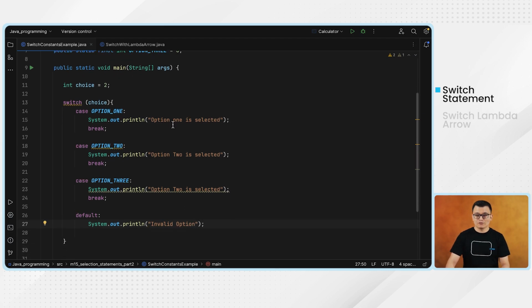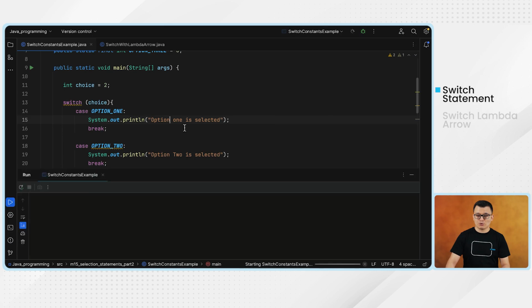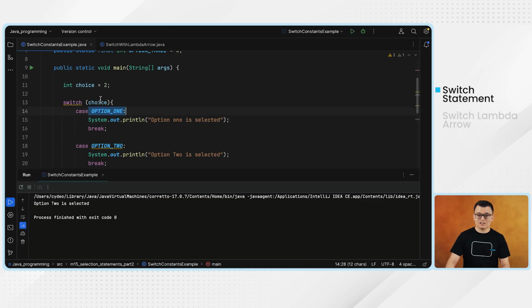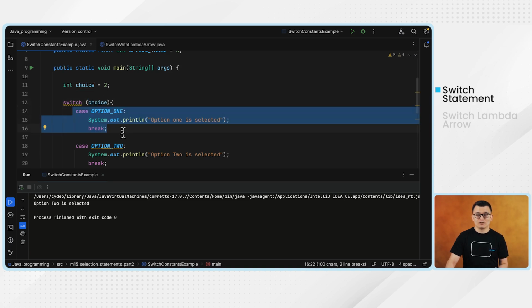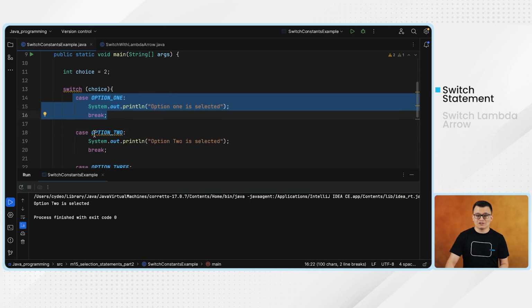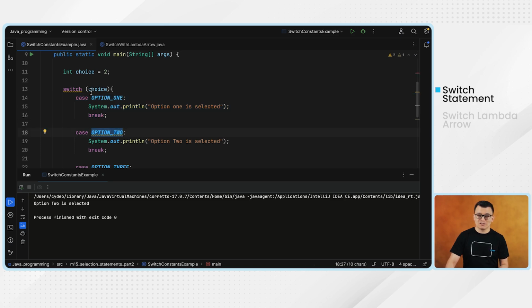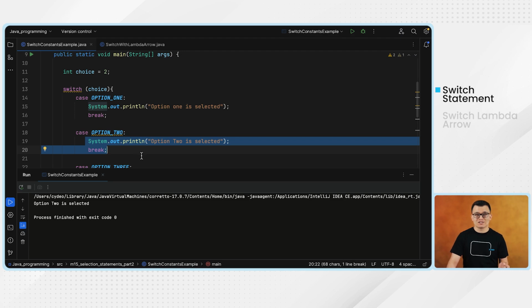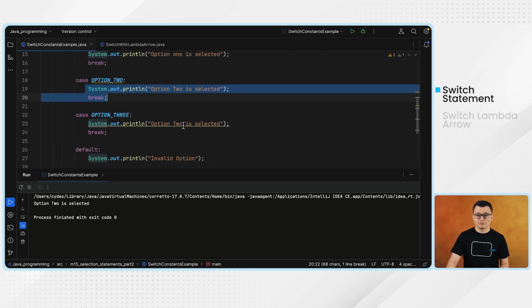Now if I run this program, whichever constant is matching with the switch statement's expression, that's the case block that gets executed. Apparently, this constant is matching with this switch statement's expression. That's why it printed option 2 is selected. Did you see that I'm also getting a warning at line 23?